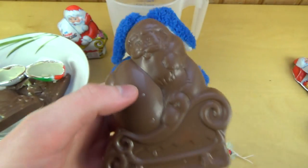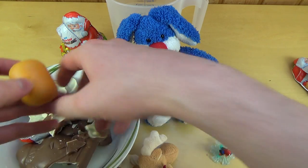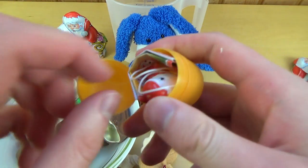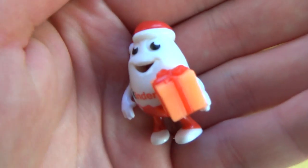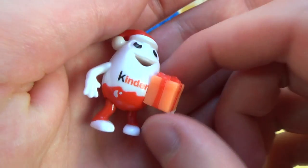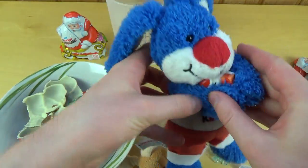So, that's what it looks like unwrapped. Yeah, with this egg, we have the choice. Either you straightly open it or you unwrap it. And it's a special figurine again. I can tell by the color. And it's a nice one. It's a Kinder figurine with the orange present, which is really good, I think. Yeah, I also think so. Thank you.